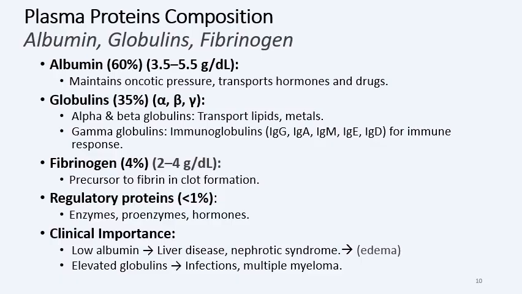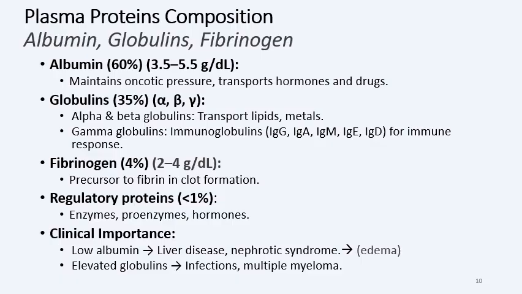The globulins are the next major proteins in the plasma, composing 35% of the whole protein components in the plasma. And there are three types: alpha, beta, and gamma globulins, each of which has a function. The most important for us is the gamma globulins, because gamma globulins are the class of the immunoglobulins, and immuno means it plays a role in immunity. There are different kinds of immunoglobulins, but all of them are called gamma globulins because they are in an area of gamma globulins, with a specific shape, site, and size. Still, alpha and beta globulins are very important, even in hematology and in other diseases.